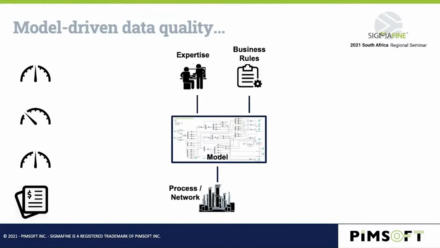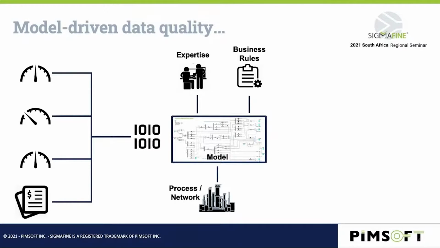Such a model is typically fed by the real-time data infrastructure with process data, and where required with laboratory data, business transactions, and more. And for all the reasons introduced above, we cannot ignore that each piece of data entering the transformation chain cannot be assumed to be exact or correct. It brings with it an inherent degree of uncertainty. To minimize the effect of such uncertainties around the model, Sigmafine runs a set of analytics whose objective function is to find a correct solution minimizing the uncertainty of the resulting dataset.